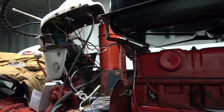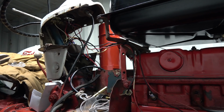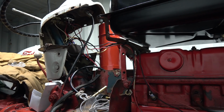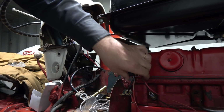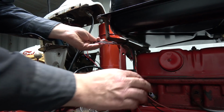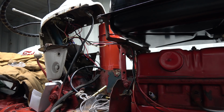Not super tight. Oh, they're buried in there. That's good, and that one's good. And I will grab some more zip ties at some point here and just tie those up a little nicer. Yeah, that should be all good there. Well, that wasn't too bad, was it? All good. All right.